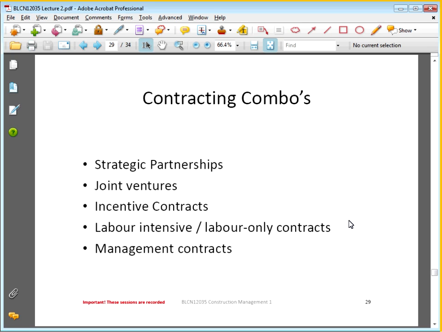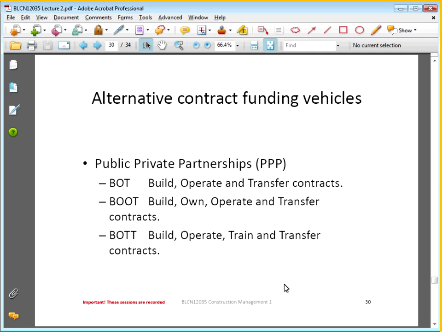Let's say for instance our hospital has just burned down and we really have to build it as quick as we possibly can. There's no time for us to do a proper scope and a bill of quantities. We might use a management type contract to get our contractor on site as quick as we possibly can. Management type contracts tend to be really expensive, with high fees. The fee percentage is really high over there.